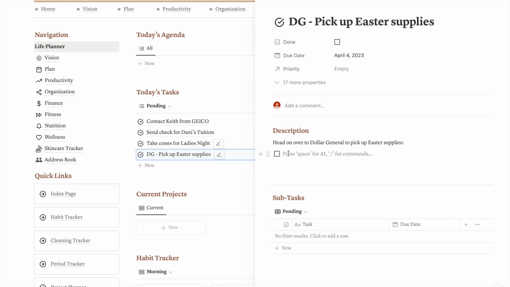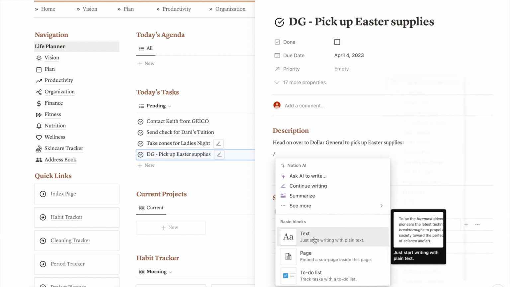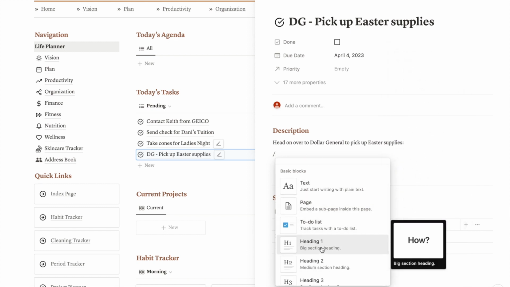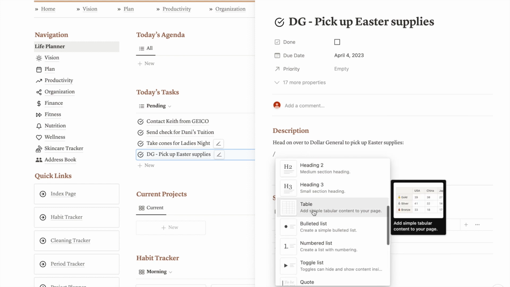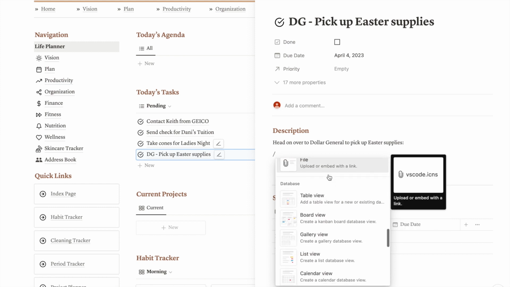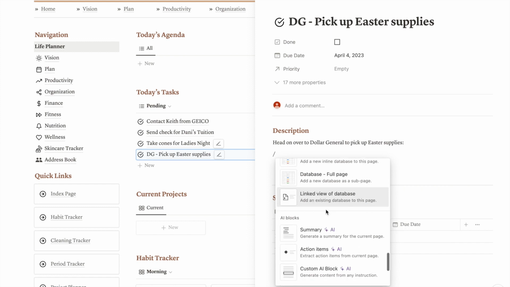So what I did was, and it'll tell you here like these little commands, but you would want to go ahead and press the backslash, and you have different blocks here that are available for your page. If I wanted to add a heading, I can do that. If I wanted to add a table, or even if I wanted to add a file or a database with different views.